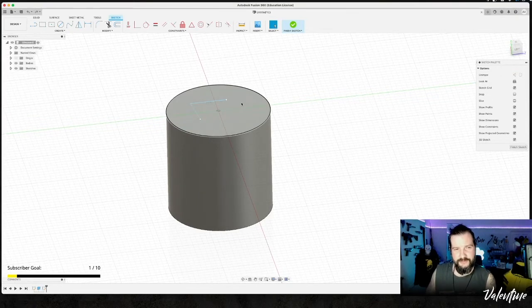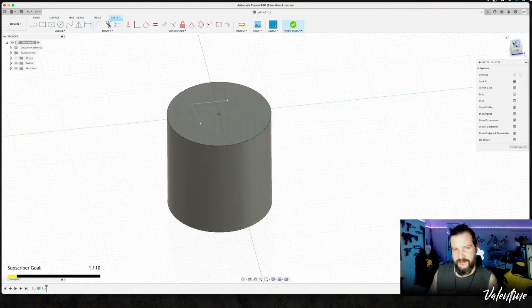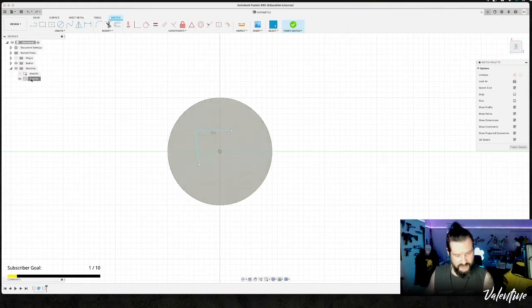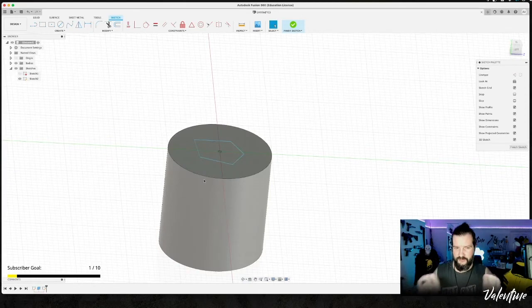So if we undo that, if we were to go and look at this thing straight on from the top and then complete that drawing, here's the sketch. So complete that drawing again. I won't have that issue because I've looked at it straight on, so it's not going to try to adhere itself to some of those other points.